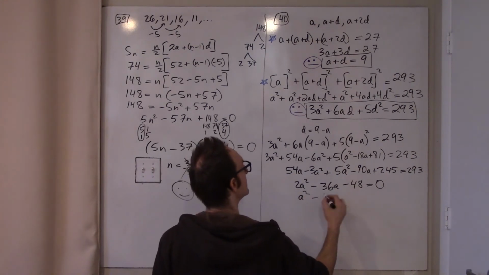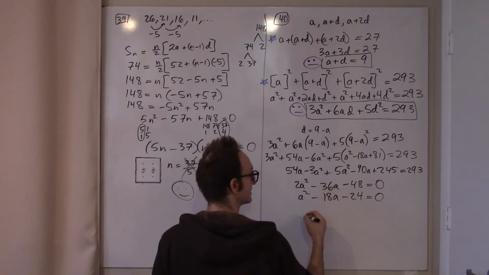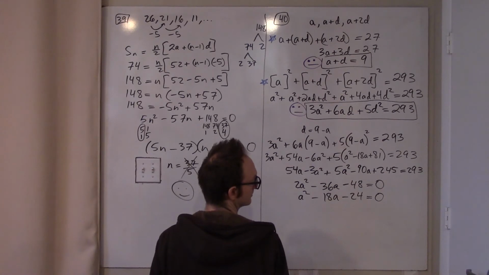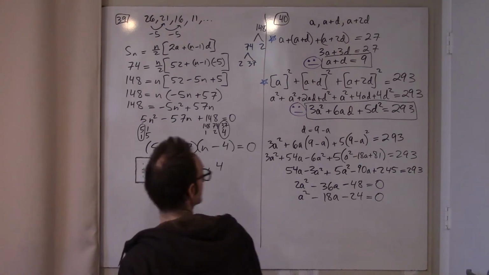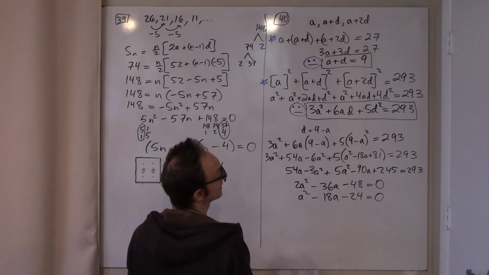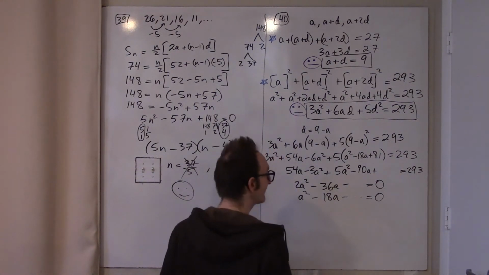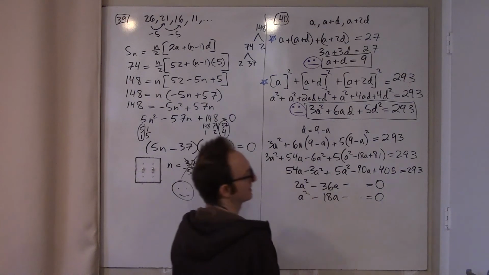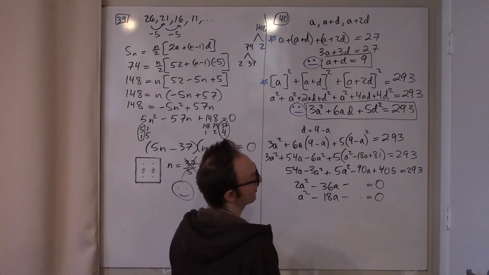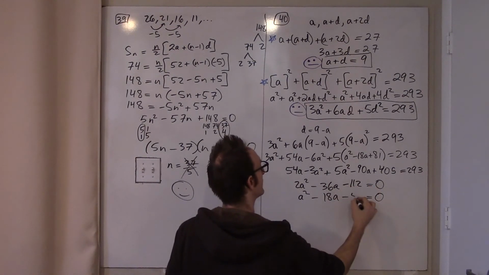Probably doing all this algebra right. Minus 18a minus 24. And what do I get? What just happened? Apparently I've made some horrible mistake. 5 times 81 is not 245. Yeah, that's a pretty horrible mistake. 5 times 81 needs some more coffee. 5 times 81 is 405. Good thing I have an answer key here. That was quite bad. Okay, how far apart are 405 and 293? They are 112 apart. Okay, there we go. So 56.